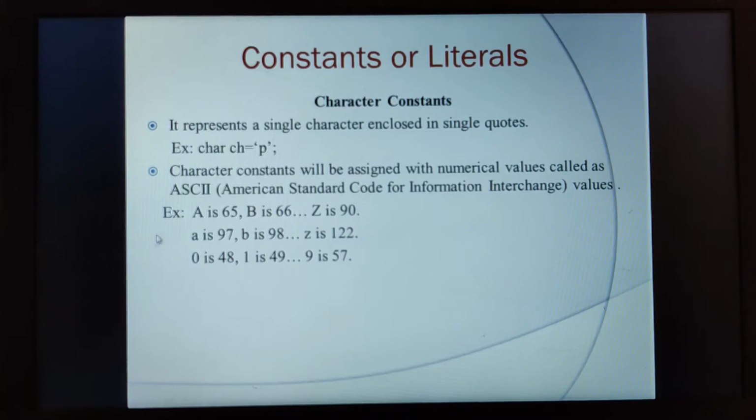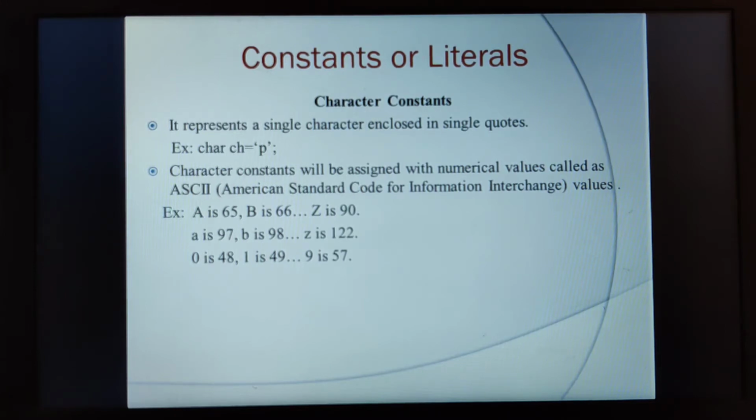Please note down this abbreviation, American Standard Code for Information Interchange. For example, if I press capital A on my keyboard, it is replaced with the numerical value 65. Capital B is 66, capital Z is 90. Similarly, small a is 97, b is 98, z is 122, and 0 is 48. Similarly for numbers and special characters also.